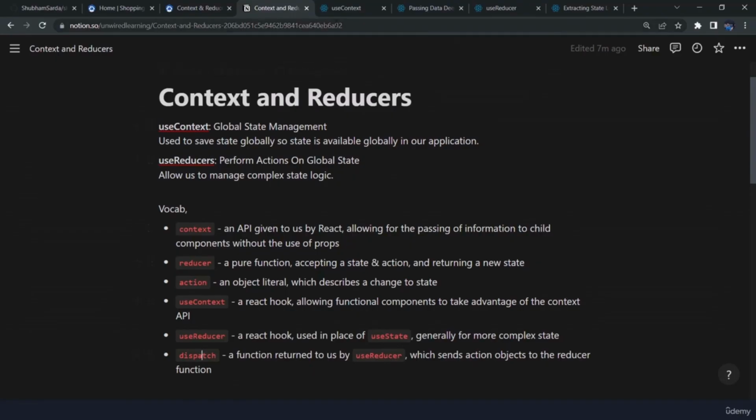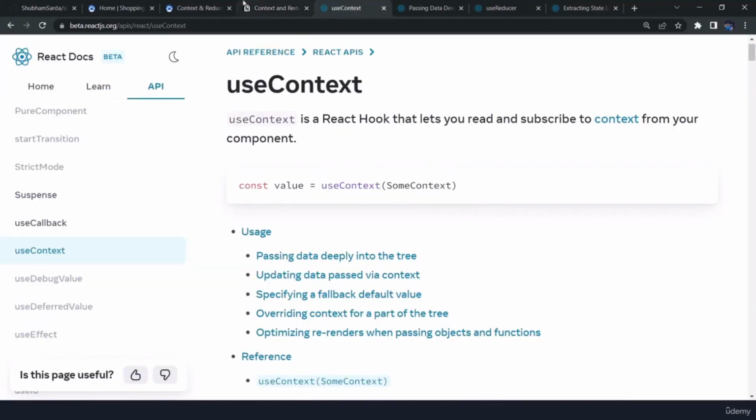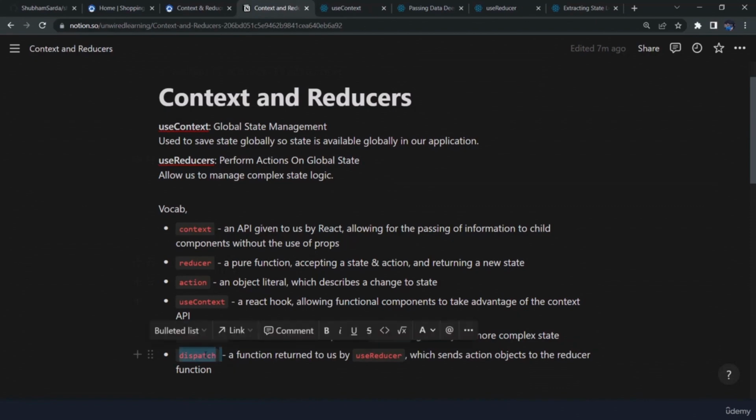The problem with this topic is we are mixing too many things. Since they are used together, it's important to understand how they are linked and how to use them. If I start talking about jargon like, okay, dispatch is used with the reducer, then before that you need to understand useReducer, but to work with useReducer you also need to understand context properly. So this entire thing cannot be explained, or I really don't want to explain it, with just an example or diagram. I want to give you a demo and then work on the demo.